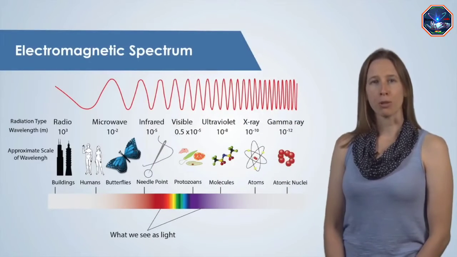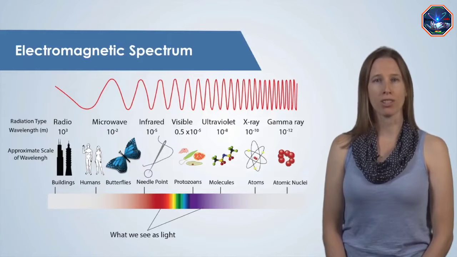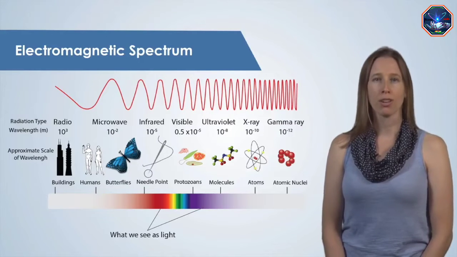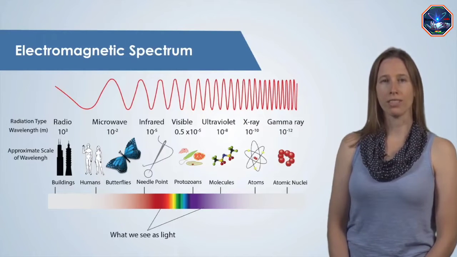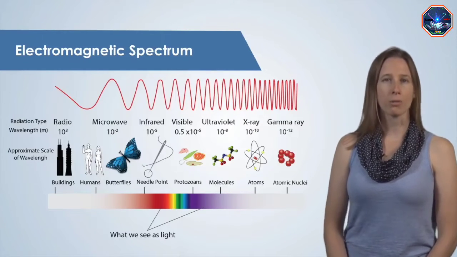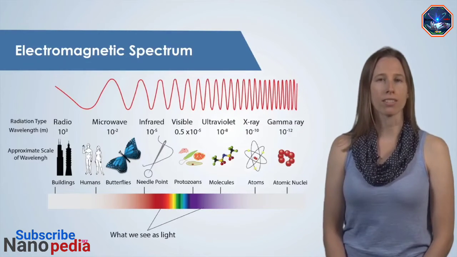Most people are familiar with water waves or sound waves, but waves in the form of electromagnetic radiation are not as commonly known. One type of electromagnetic radiation you are already familiar with is visible radiation. This is what our eyes are sensitive to, and it's what allows us to see different colors.